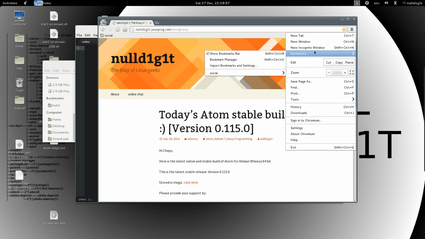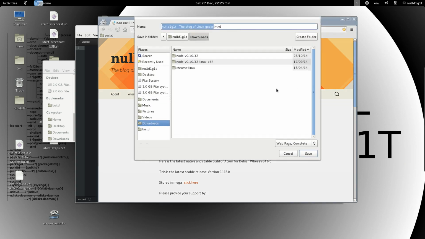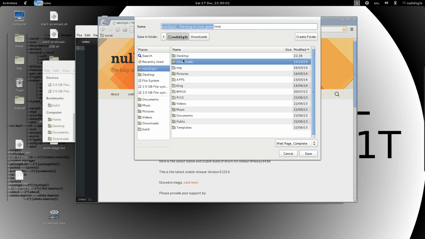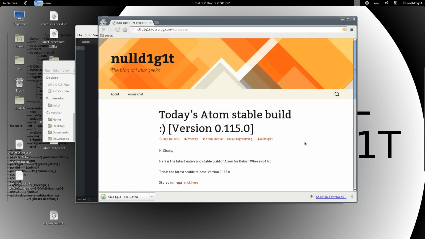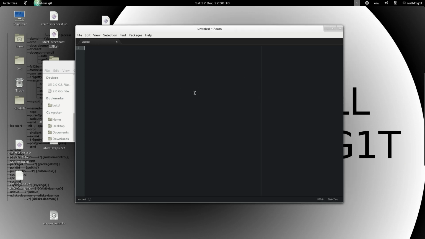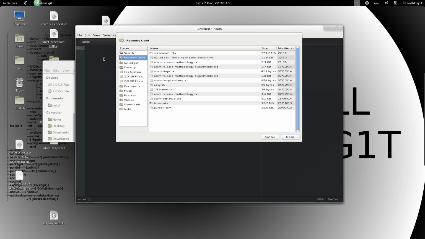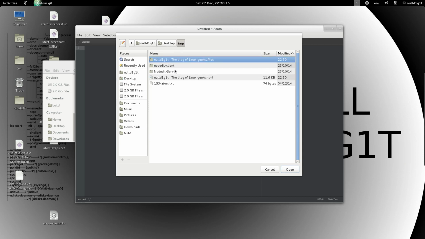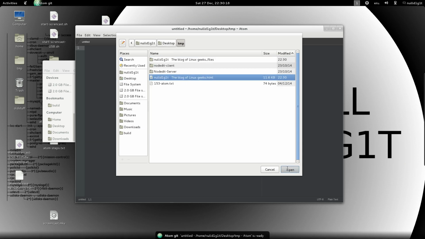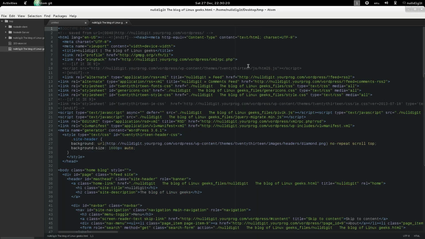Where are you? Zoom out. Save page as. Voilà. Desktop temp. And let's do that here. Save. Voilà. I've got the page. Wonderful. Open file. Desktop temp. And this is a page. Ta-da! Yeah!